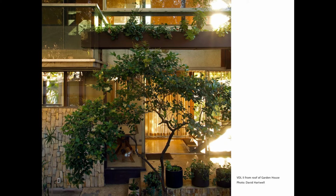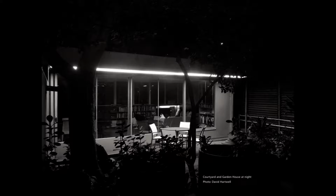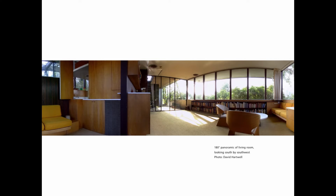The VDL complex played a central role in the practice and cultural life of Los Angeles. Hundreds of projects were designed in VDL's modest first floor office space. Talented architects such as Gregory Ain, Harwell Hamilton Harris and Raphael Soriano began their careers here, and well-known cultural figures like Frank Lloyd Wright, Laszlo Moholy-Nagy, and Charles and Ray Eames, since Lucia's here, were entertained in the family living quarters.